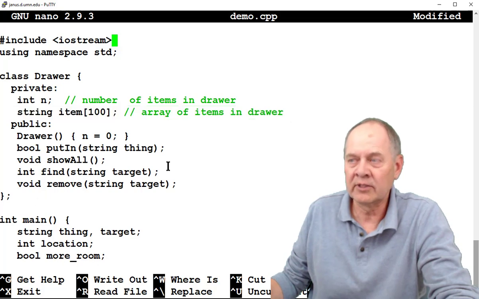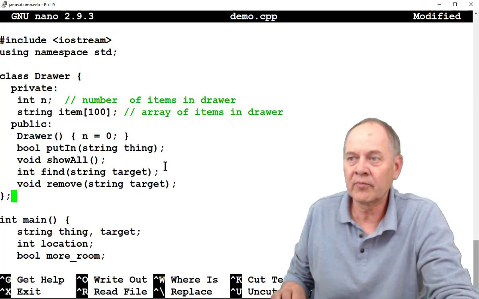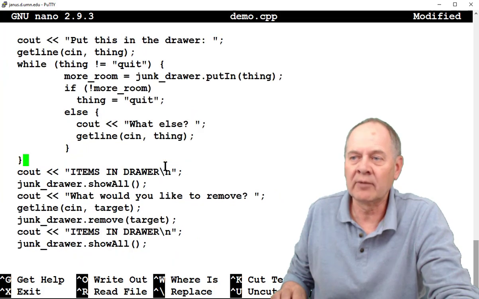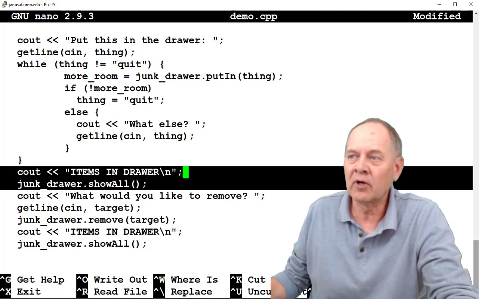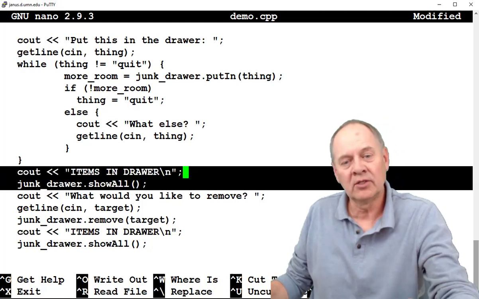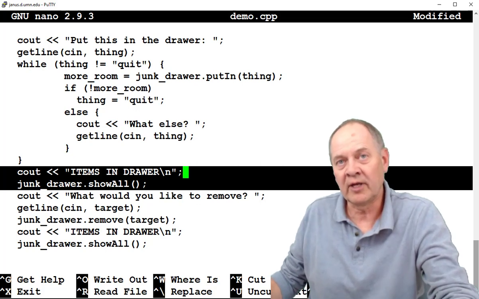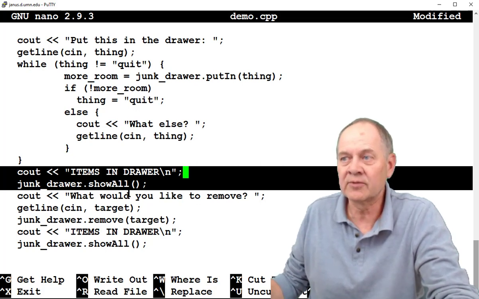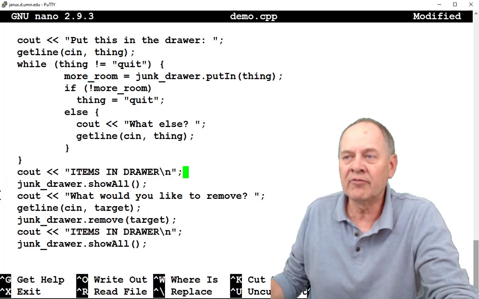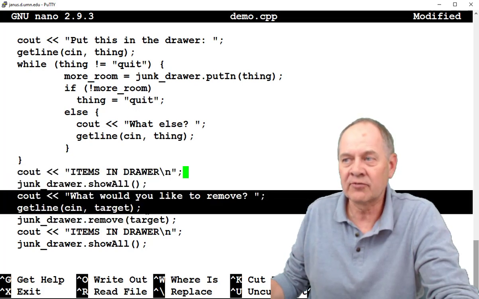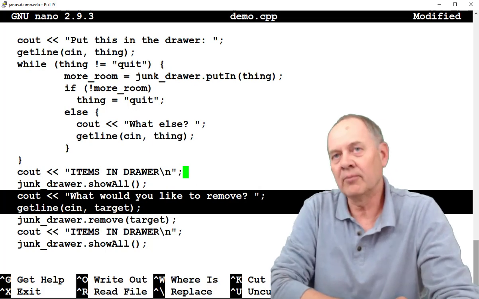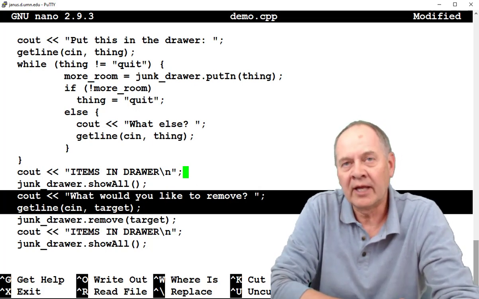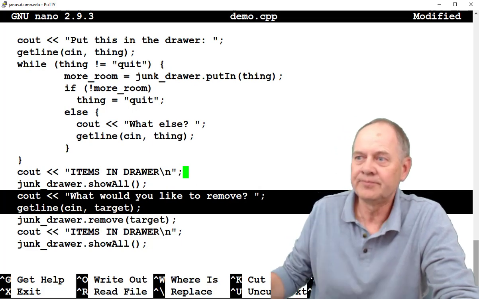And then going down here in the code, you can see how the main program is going to handle this. Earlier, after we read in the data, all we did was have the drawer show itself, show all the items that were in there, and it printed out the list. We had a find function earlier that asked for a target, but this time we're going to modify that just a bit, and we're going to ask for a target value not to find it, but to remove it.